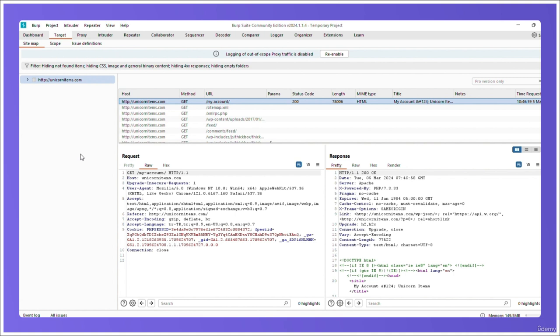In our Target section, we have our sitemap under the Target tab, along with the scope and the issue definition sections. Since I've previously added this site to the scope section using the Add button, it's only this site and its subdirectories that you can see here in my sitemap section.